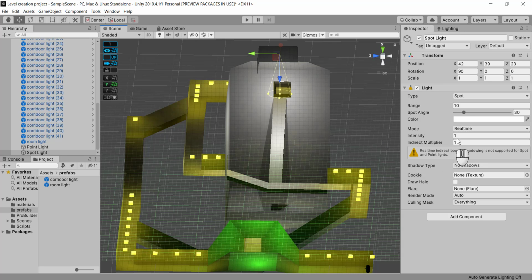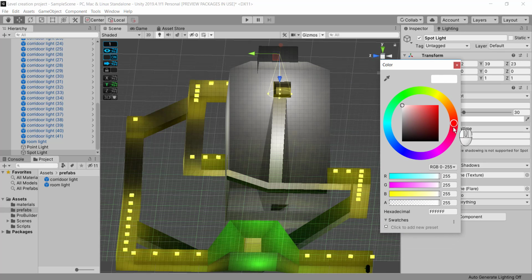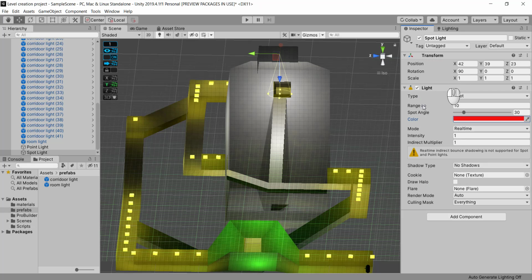So I'm going to add the color here. Let's go with red, just so that we can actually see a visible difference, right?